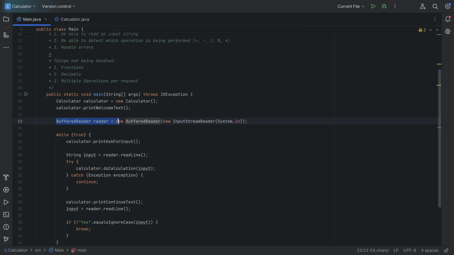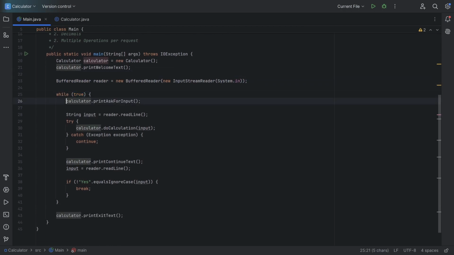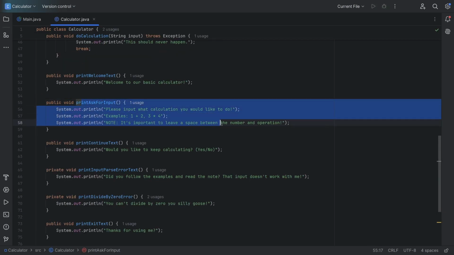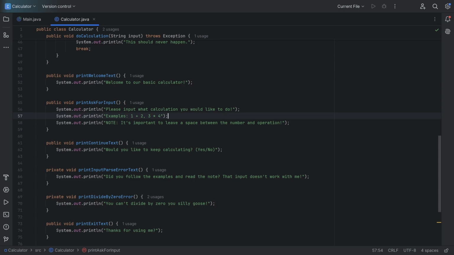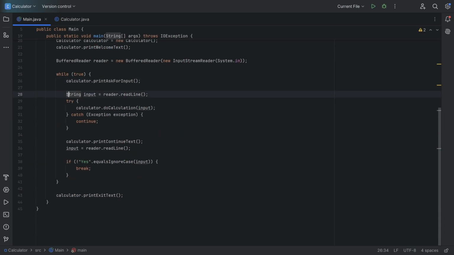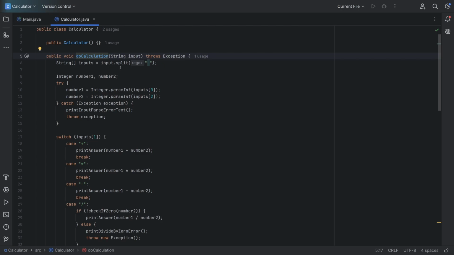I don't know the Windows keybinds to go back. So from here, we have our buffered reader to read inputs, and then while true, we're going to do a calculator dot print for inputs, which is this. And then we'll go back. We will read the inputs. From there, we will do our calculation. And then we split our calculation by the spaces.